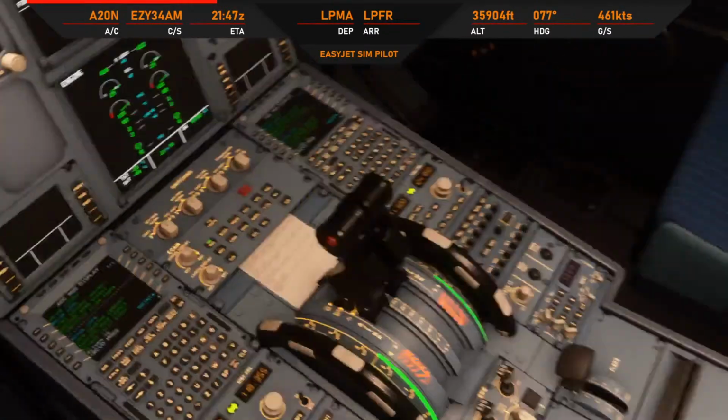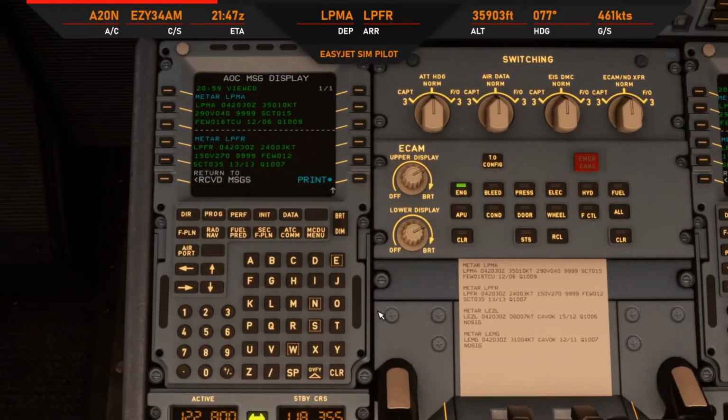Alright, so let's go and have a look at these. Faroes weather, winds 240 at 3, that's lovely, varying out to the west and south. Visibility is great. Few clouds 1,200 feet, scattered clouds 3,500 feet. Temperature 13, dew point 13, QNH 1007. That's right, we've got good old backcountry squash.